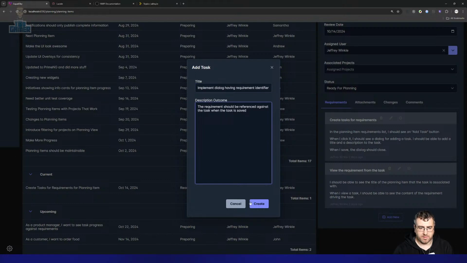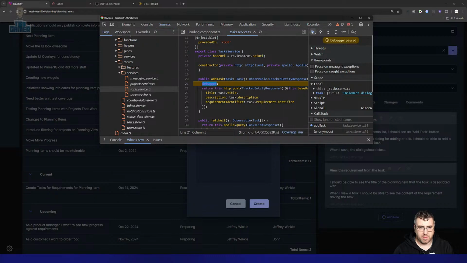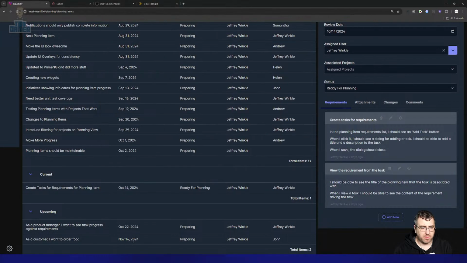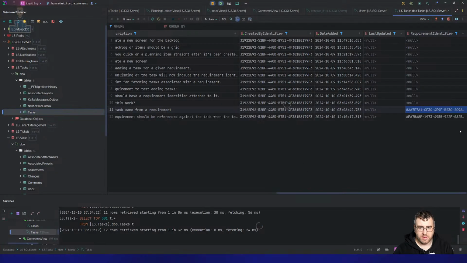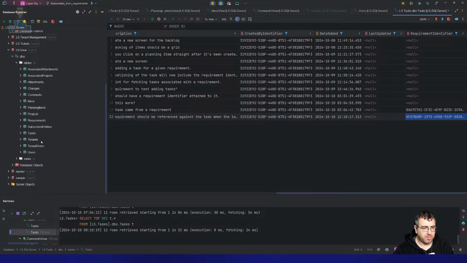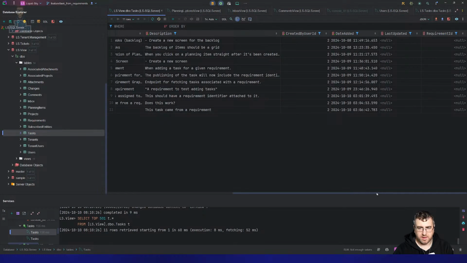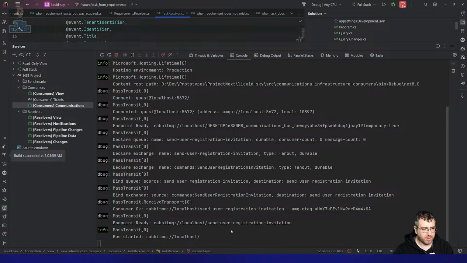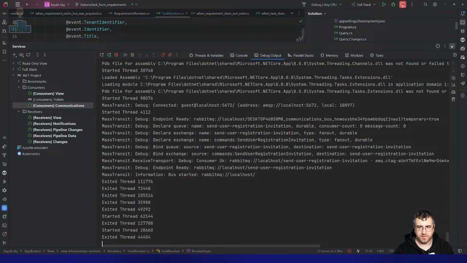Again, this would go as a developer thing. So that should close. And then on this side, we should see we have the requirement identifier. And ultimately, we should be able to see that requirement ID appear here once it gets through the system, which I'm going to arrogantly believe is not going to cause any problems. It's just going to work.